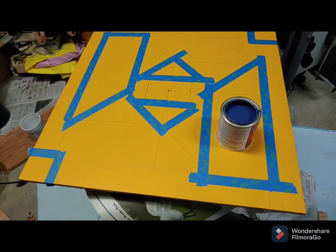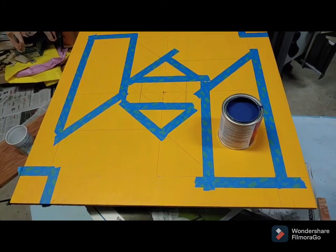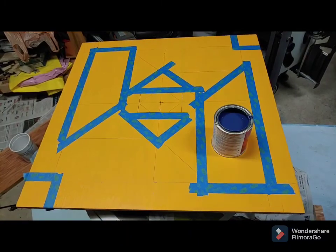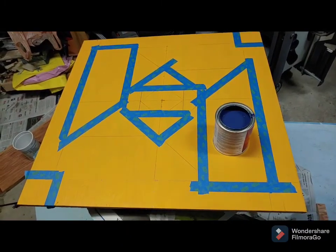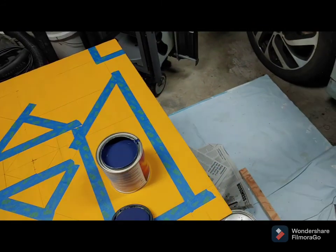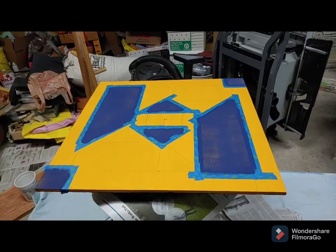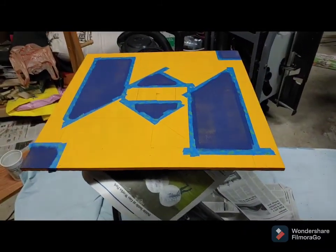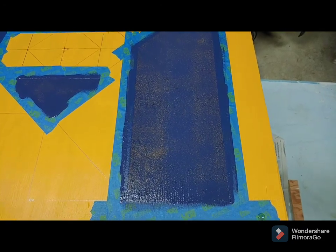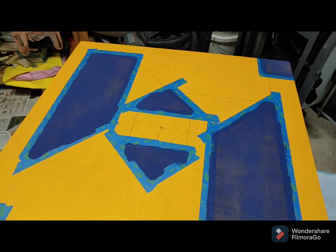Step two was mark the lines. Step three, I could mask off half of the dark blue fields. They get two coats tonight and then another coat probably in the morning. And then I'll do the other half. So first sections of blue are painted, but this is still quite translucent, so it'll need another coat. I guess I'll do that in the morning.